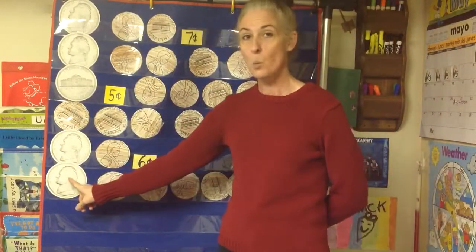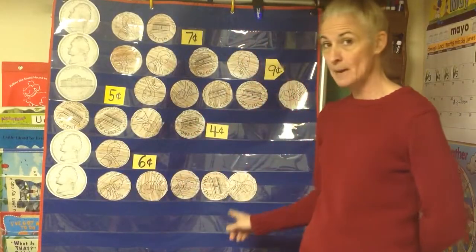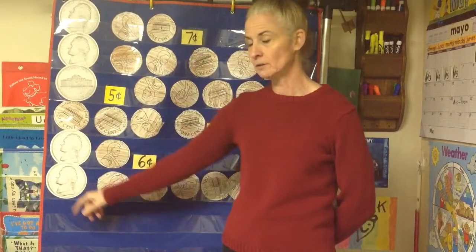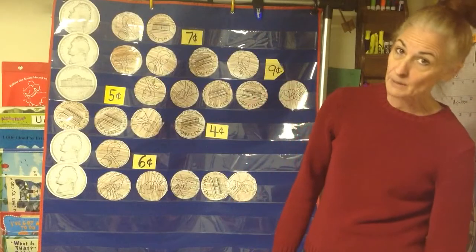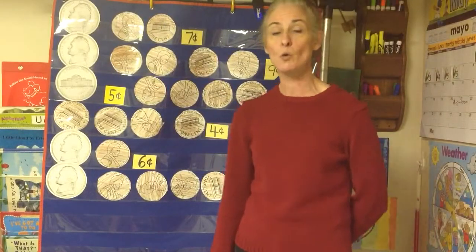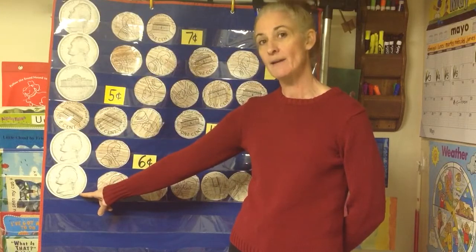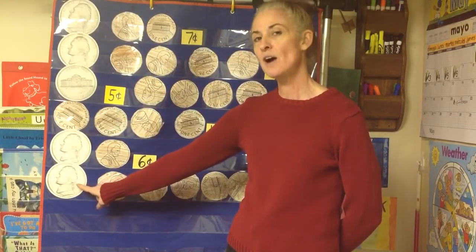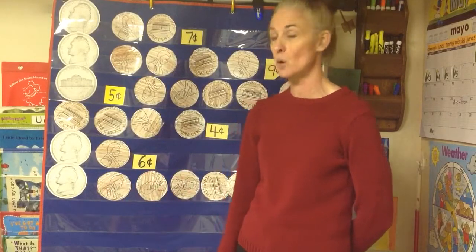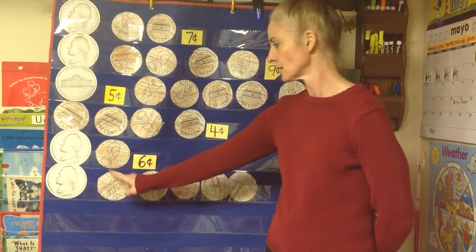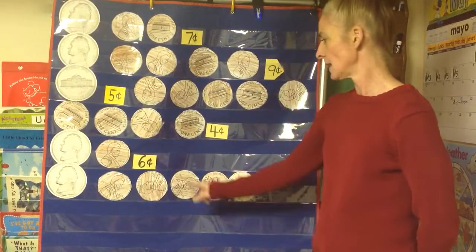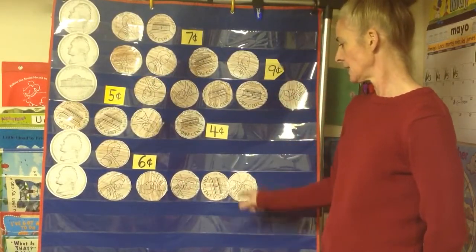Okay, now clear your board. Now bring down 1 nickel and 5 pennies. Okay, so I want 1 nickel and count out 5 pennies. Put them next to each other. Again, we have a combination of coins, more than 1 coin there. We want to look at the coin that's worth more first, which is the nickel. How much is it? 5 cents. So, count by 5s until you get to pennies when you start counting by 1s. Ready? 5 cent, 6 cent, 7 cent, 8 cent, 9 cent, 10 cents.